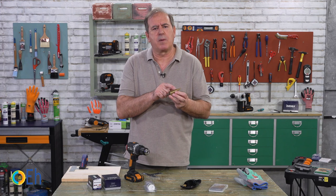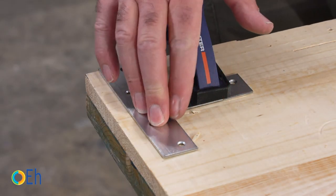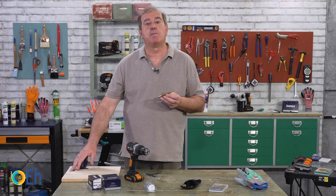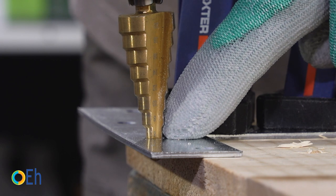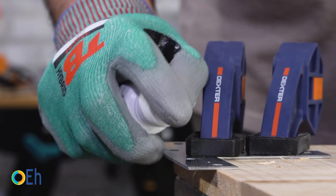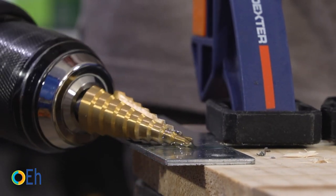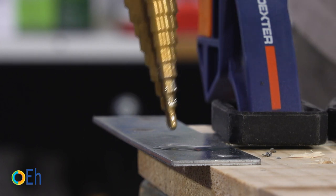The limitation is that we cannot work with thick steel plate. Since we have steps that are very small, in thick plate we would be working simultaneously on two different levels. This is basically intended to work on supports like plates, aluminum, plastic — always thinking about fine thicknesses like those of these plates. The perforation we have made is about 4mm (5/32 of an inch). To start, we will always use cutting oil, which increases the lifetime of our bit. Although it is coated in cobalt and is a fairly good steel bit, this way we give it a longer life.